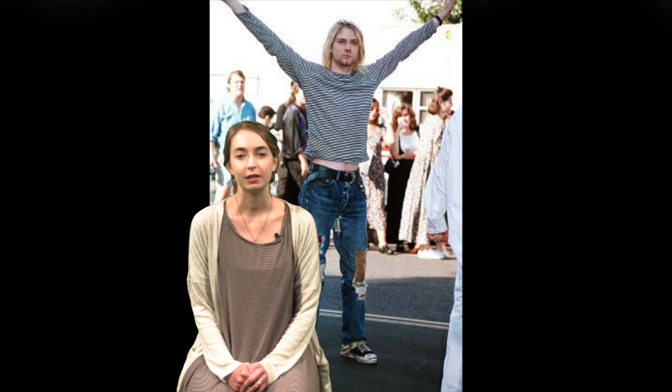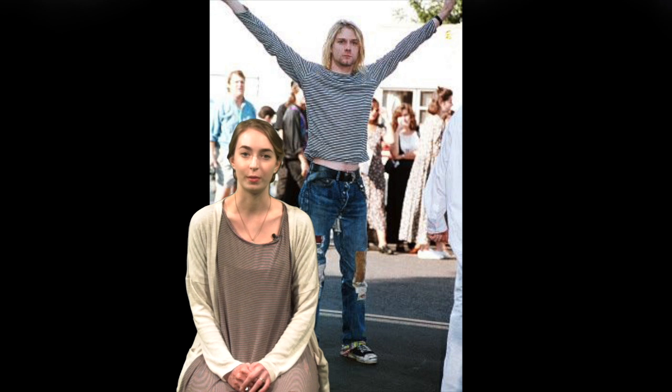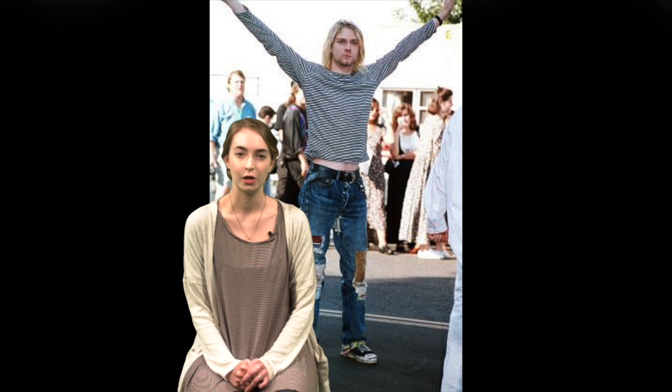One of the most popular bands at this time was Nirvana. Nirvana was a grunge band formed in the late 1980s and gained popularity in the 1990s. The lead singer of the band was Kurt Cobain. Cobain was known for performing in ripped and patched jeans. This old, tattered look gained an interest from Cobain followers. This led to the emergence of ripped jeans with patches and holes. Cobain became the face of new grunge-style jeans. Ripped jeans started by Kurt Cobain are still worn today.